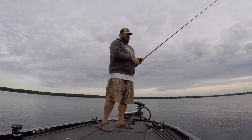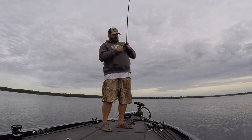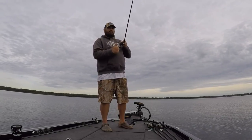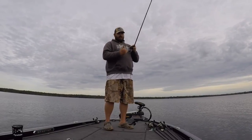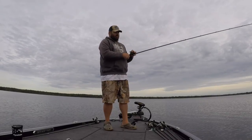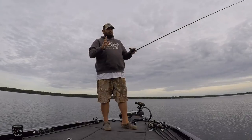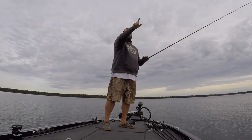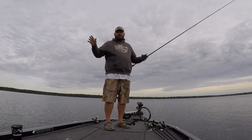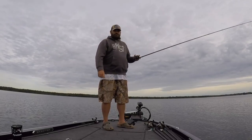That being said, once I've got a fish hooked up and I've pulled on him, right? And I got him good, I've dug that reel handle in. Now at this point, I'm going to stop reeling. And I'm only going to pick up slack as that fish comes to me. I literally want that fish, and I'll even push my button and feed the fish slack at times, but I want that fish to swim down. If you don't pull on him, most of the time, he will stay down and try to go away from you. And that's exactly what you want. Usually fishing wide open areas with no timber around. So you just want that fish to swim as far away from you as you can.